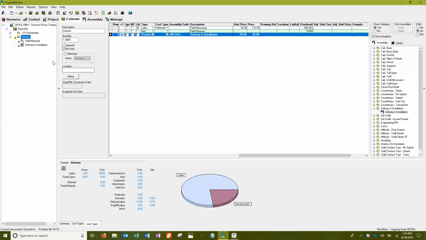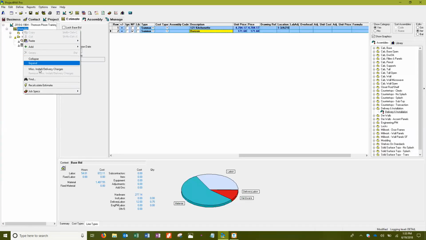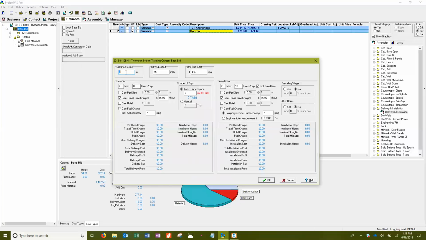It came up with a right click on base bid for me again. Or I don't know if it was 500, but. So put in the 20 miles, one guy, 3 hours. And then one trip. You have to put the radio button there next to manual. Total delivery price is $144.66. So now if you look up, the $37.35 or the 3/4 of an hour is the cost. Okay, it's over to your left where it says miscellaneous delivery at $37.35.